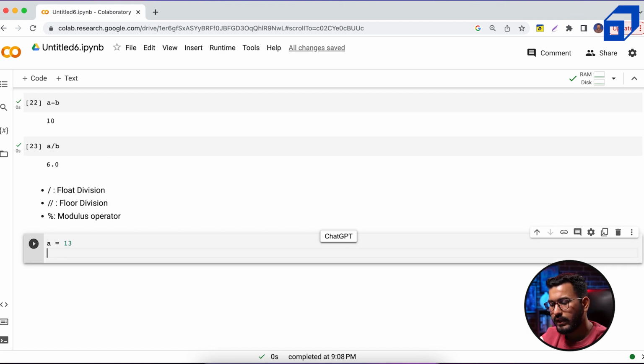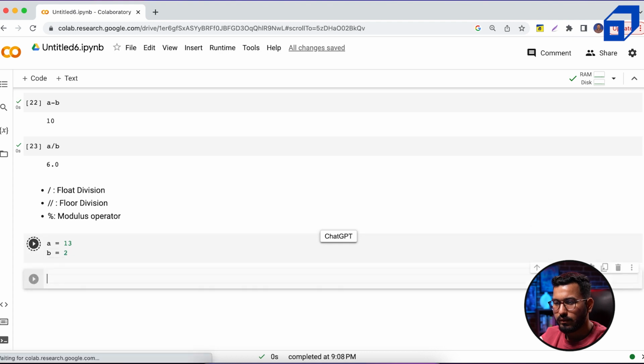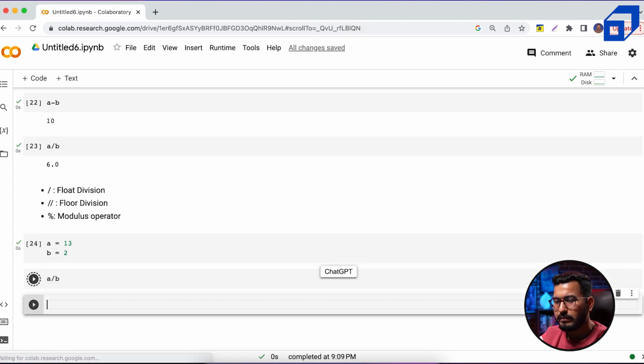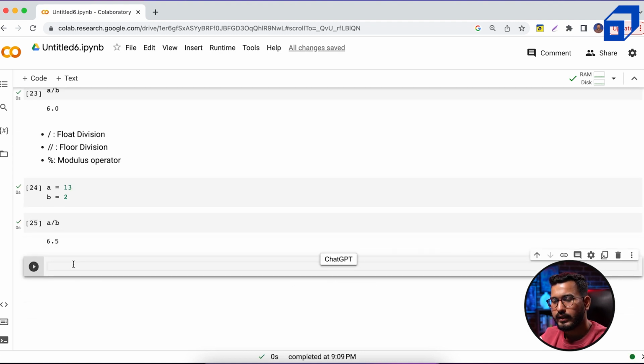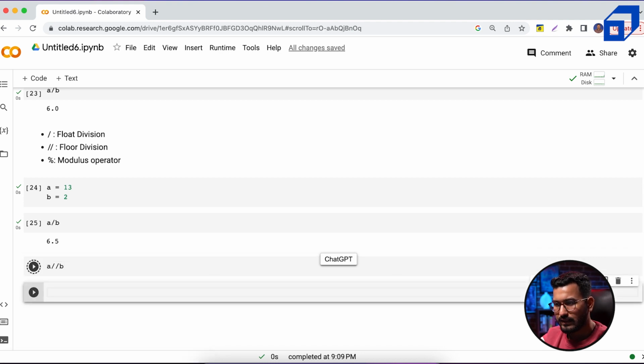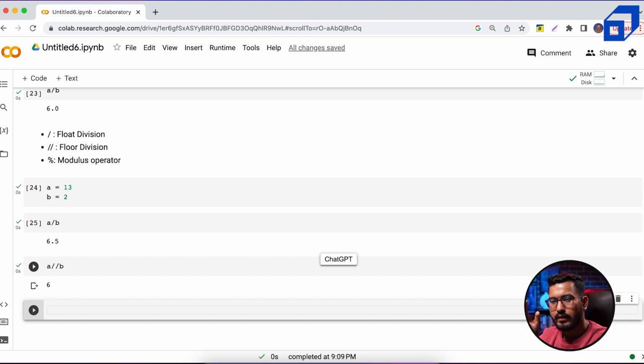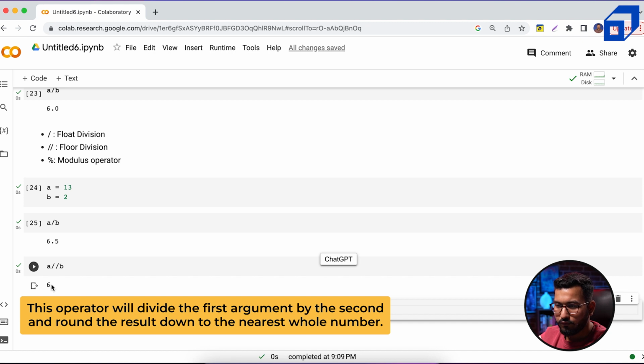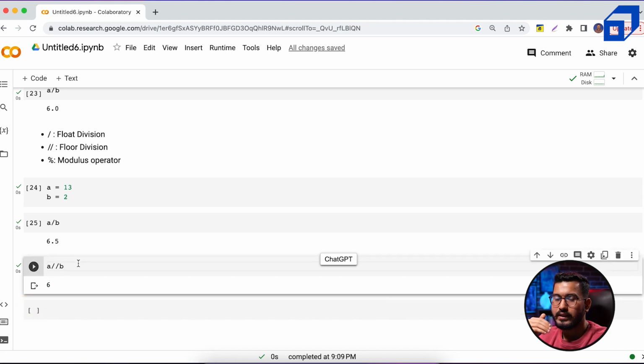Let's create a variable a with value 13, b as 2. Now if I say a slash b, I'll get 6.5. Now if I say a double slash b, I will bring this float value to the nearest lower integer. If you assume a number line and 6.5 is over here, then the nearest lower integer is 6. And that is what this particular division is going to do. It will bring down the float value to the nearest integer down the line, not above the line, because it is floor. So I'll get the answer as 6.